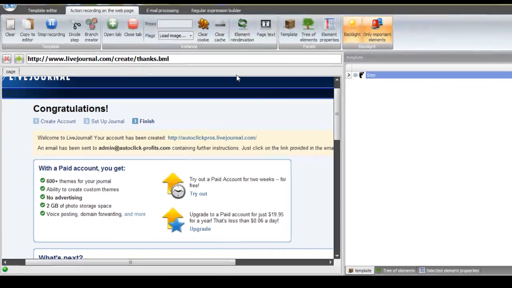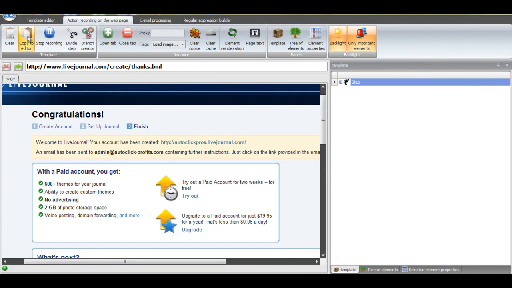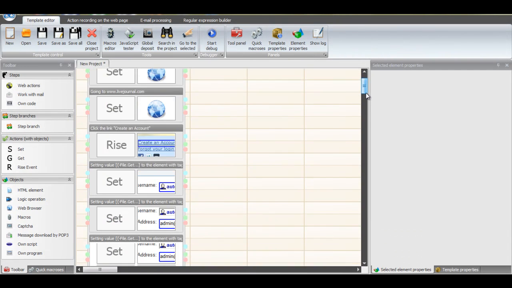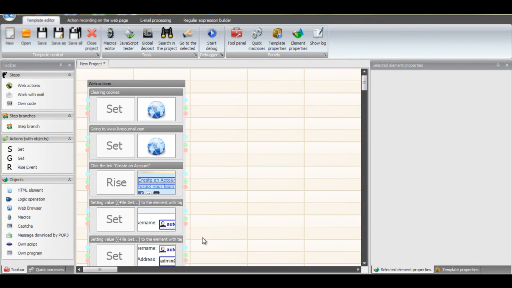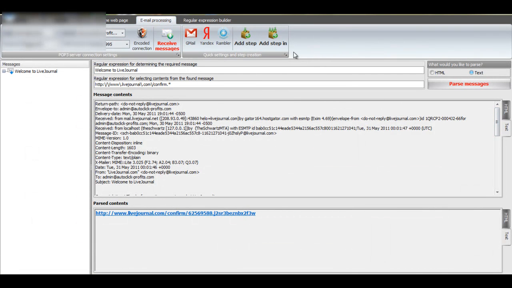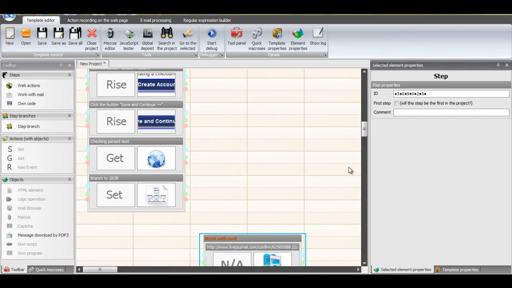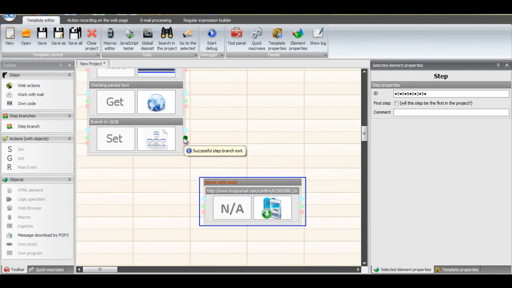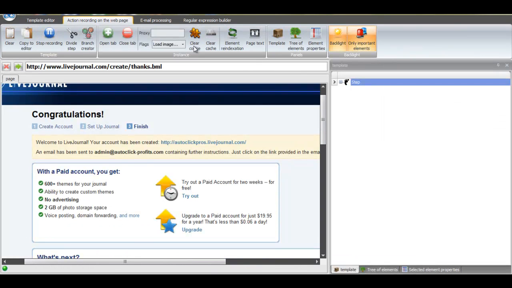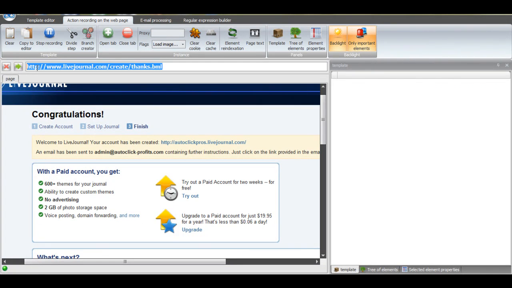And here I forgot to do the email processing step in, so luckily it doesn't erase anything when you switch screens. So we'll go back over here and we'll just add the step into the template. And pull everything down. Connect the dots. Then we're going to go back up to the action recording and paste that link in that we got from the regular expression builder to confirm the email address, so that way whenever you're doing a bunch of runs of these, when you have other emails and everything, you're going to put your email in a file if that's the way you want to do it. Like I said, I did it that way because it's easier.